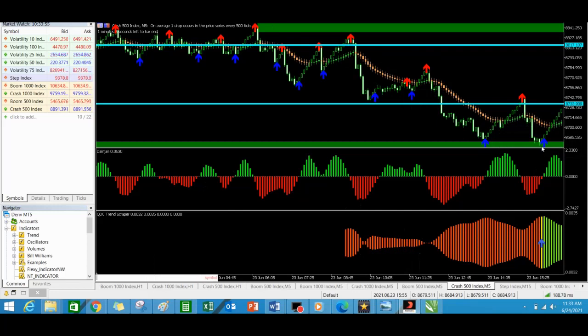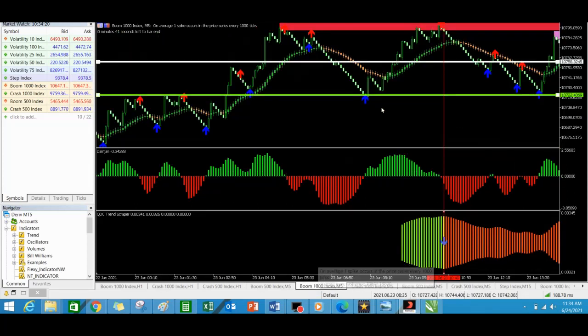So that is how amazing it is. There will always be pullback, because you don't expect it to be going in that direction for long, even if the trend is in that direction. There will always be pullback, before it will continue with the trend. That was what happened right here.